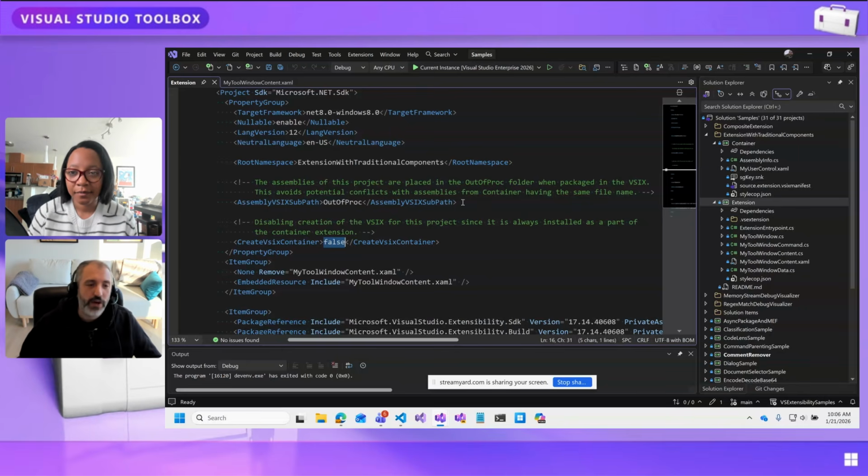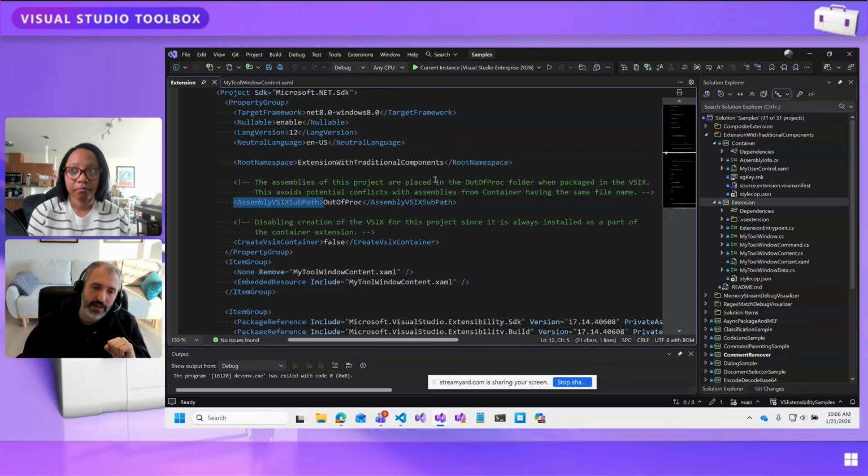And the other thing that we're doing here, which is not strictly necessary in this case, but it is a good practice, is we are going to define an assembly with VSIX subpaths. What it means is that all the content of this extension, the out-of-proc extension, is going to be in a folder inside the overall container extension.